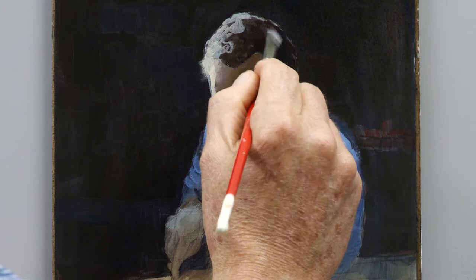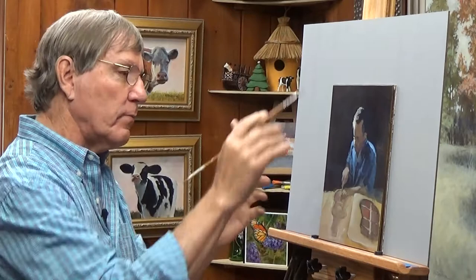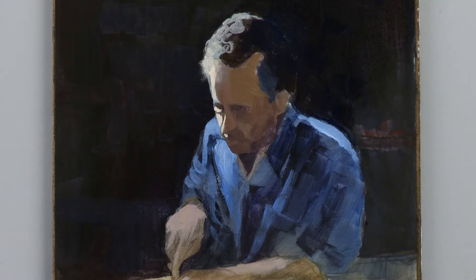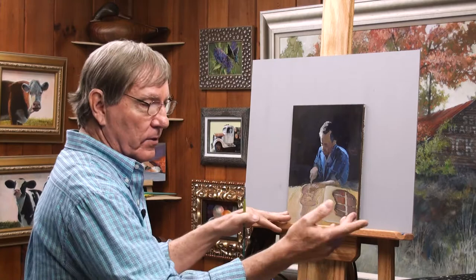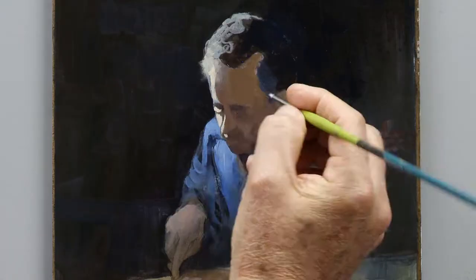When doing a portrait like this, I did take a number of photographs of Jay. I moved around slightly, got the light where I wanted it, because I didn't want any odd tangents in the painting. So I had probably a dozen photographs to choose from — some had more light on his hands and so on. Another nice thing about working with digital photographs and using a laptop or tablet is that I have the ability to zoom in on my subject and see it a lot more clearly than had I printed a photograph out.